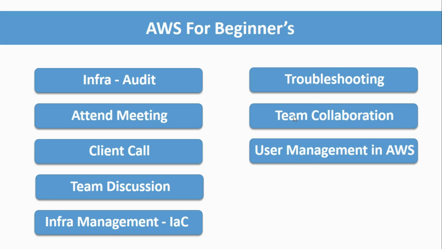User management in AWS: we don't do user creation in the AWS IAM service. There might be a company-wide AD integration. But if you get a requirement like creating one role, a cross-account role, which we have already seen in the last session, for cross-account access, you need roles with proper permissions. In that case, you will get this kind of activity.